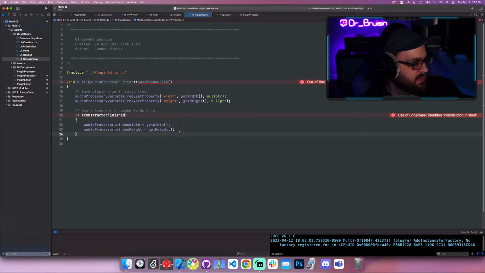I'm not 100% sure why, but because the constructor wasn't done, the value tree was having like garbage data in it for some reason. I don't really know why.